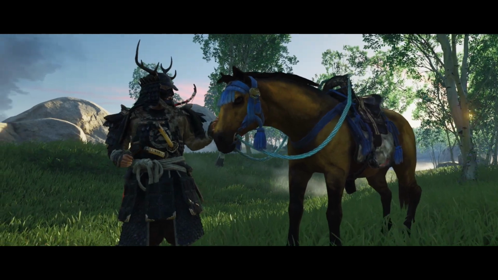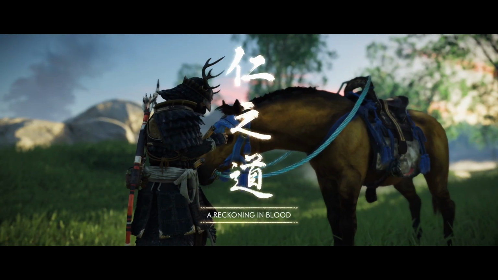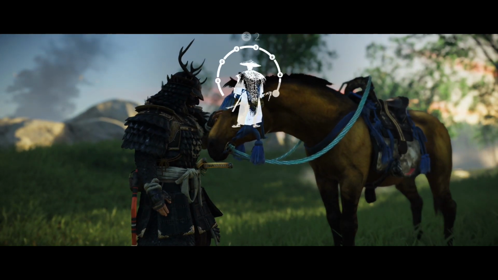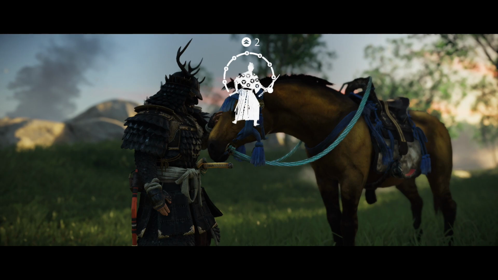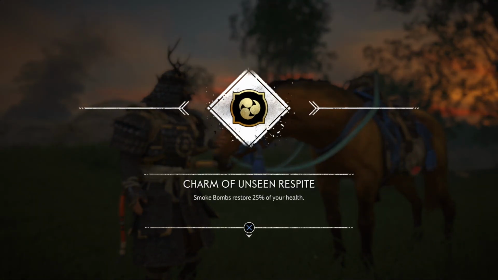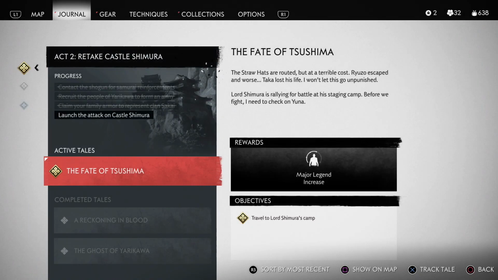The horse trying to comfort Jin. Very nice. A reckoning in blood is finished, and with it also Taka. I was expecting a sacrifice very soon. And our legend grows. We are the Avenging Guardian. Maximum resolve increased, very good. And a little bit of health. Okay. So, Charm of Unseen Respite. Smoke bombs restore 25% of your health. Oh, that's good. Let me see what is left now.